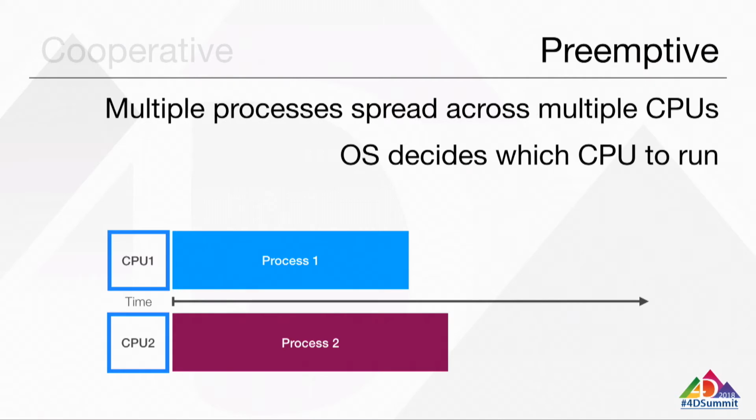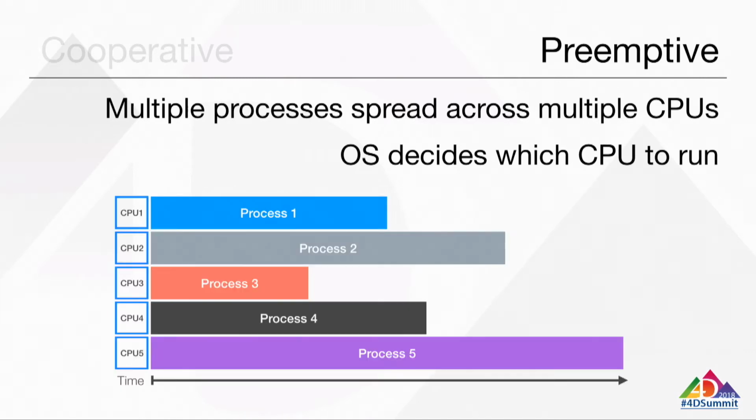So this way, we have two CPUs there. Each one takes up space within its own CPU. This way, you can see the overall execution time is much shorter than in the last picture. But this is only two processes. Now, this is another picture. Let's say you have more than one process running at the same time. They're not stacking up into a really long period of time. Each one of them takes one CPU and executes in its own space. So this way, all of them can finish in a shorter overall amount of time.